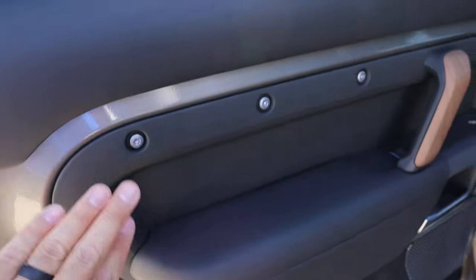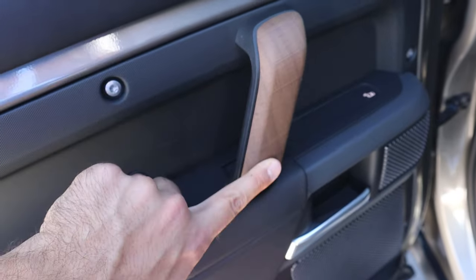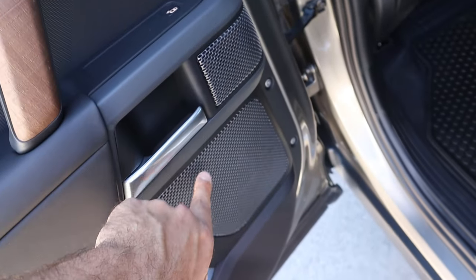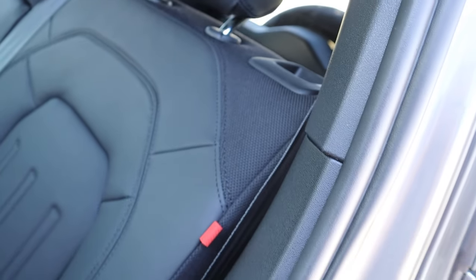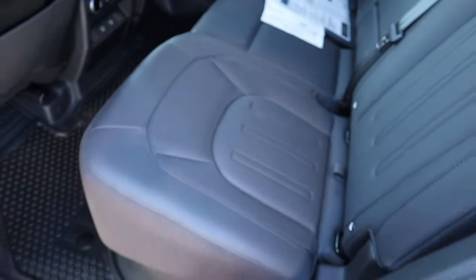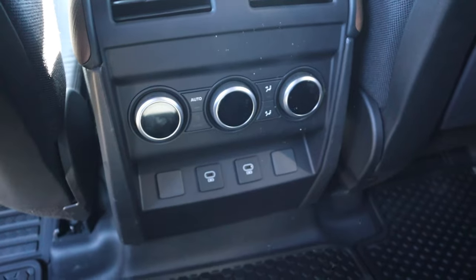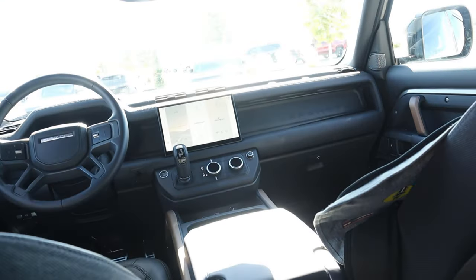There's really nice leather trim here with exposed bolts maintaining that utilitarian look, plus more leather trim below and wood trim as well. There's blind spot monitoring on the door for the passenger, and I love the look of the speakers for the sound system. The seats are mostly leather with cloth inserts in certain sections. Jumping in the rear, there's great legroom. We have rear climate controls, USB ports, and a cup holder armrest situation in the back.